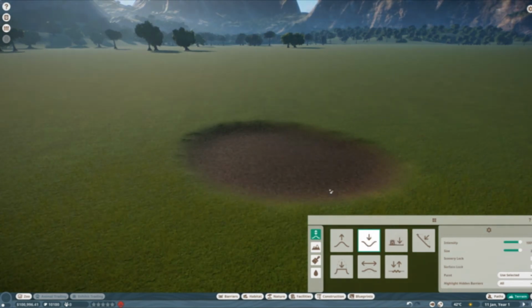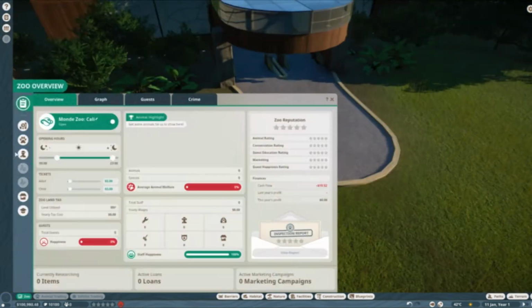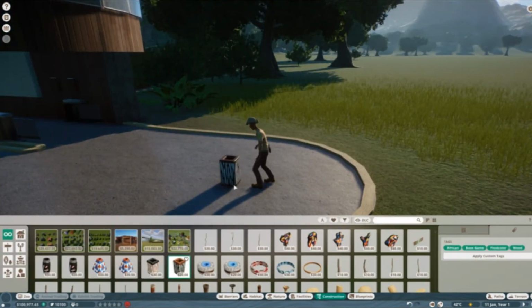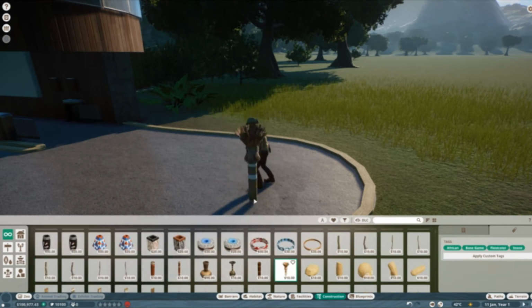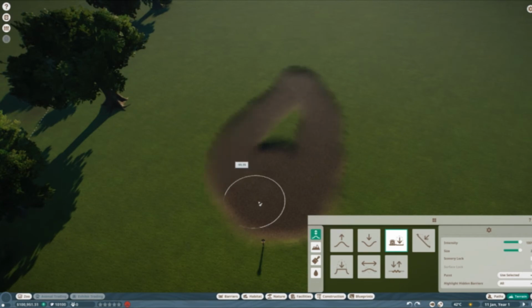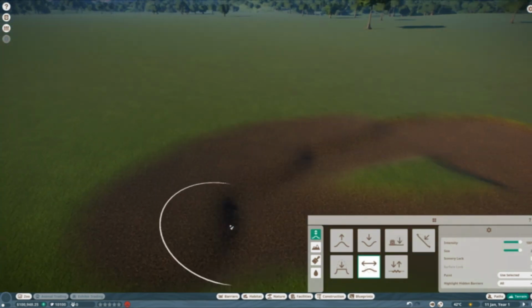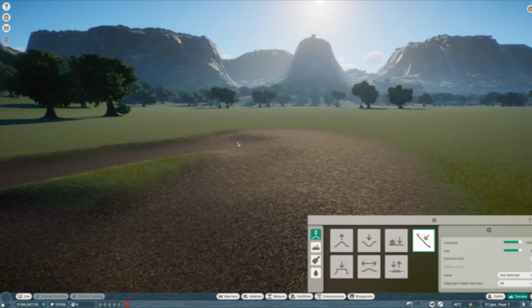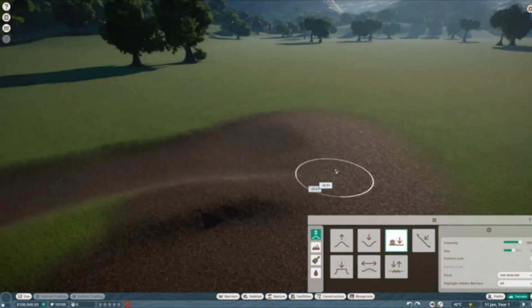It's JewJuBee here, and today we are in Planet Zoo, and this is episode 1 of my new Let's Play Planet Zoo series. In this series, we're going to be building a franchise. We are not playing in franchise mode, however, we are still playing in sandbox mode, but we are going to be building a bunch of different zoos that are all considered to be within the same franchise.